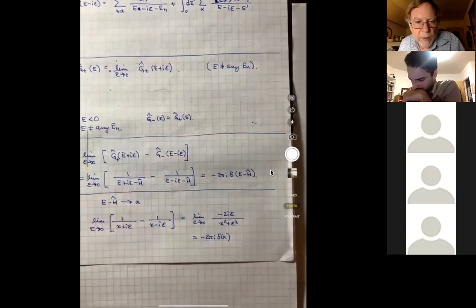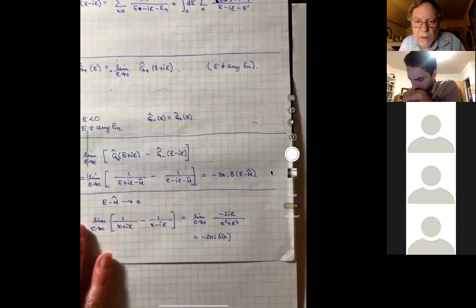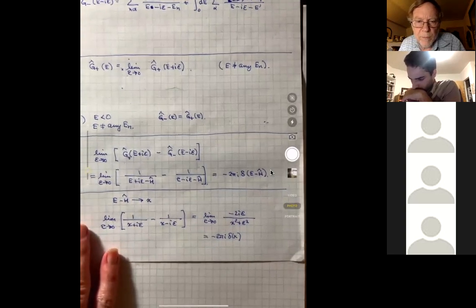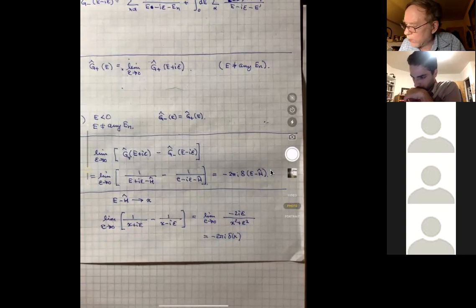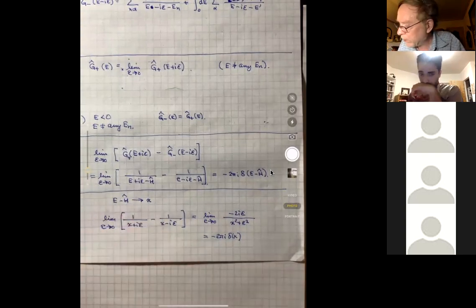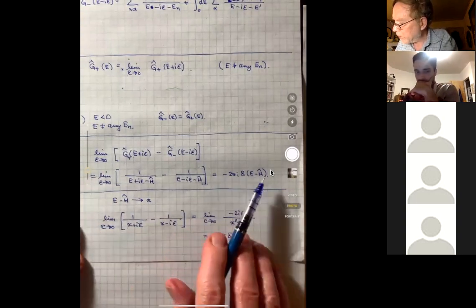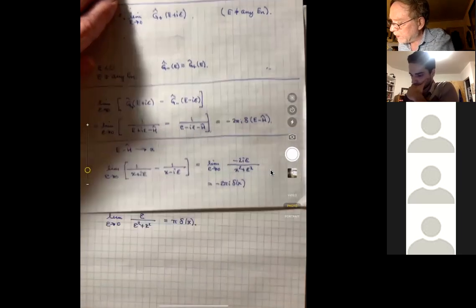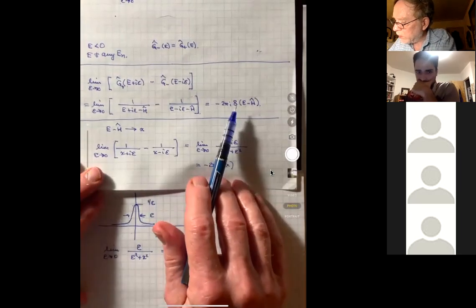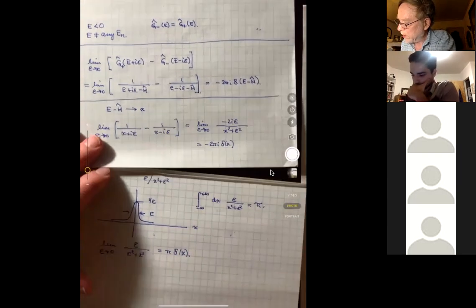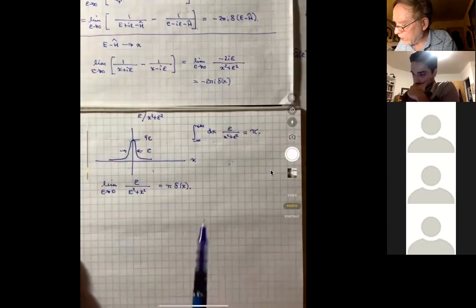Now, you may remember when back in the first week of the first semester, when I was talking about functions of an operator, I said you may end up with strange functions like reciprocals. They aren't just power series. Here's reciprocals. Here's a delta function. So what do I mean by the operator 2 pi i delta(z minus H)? This is the discontinuity between the G plus and G minus on the real axis. So let's look at that operator and see what it is.